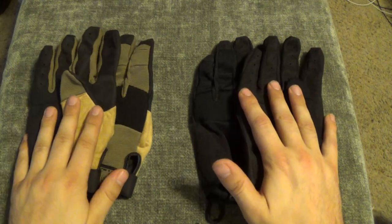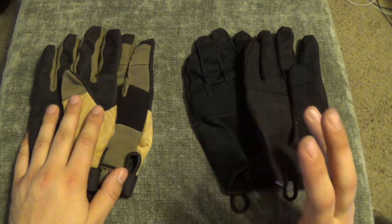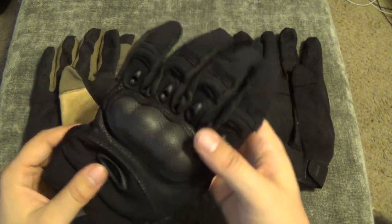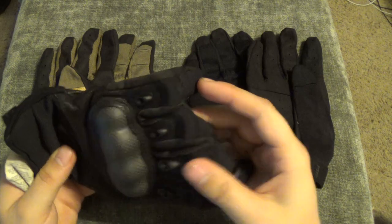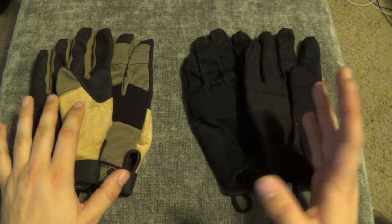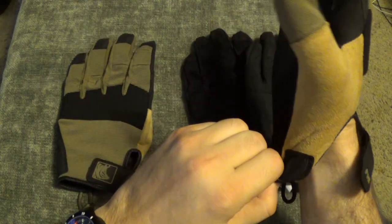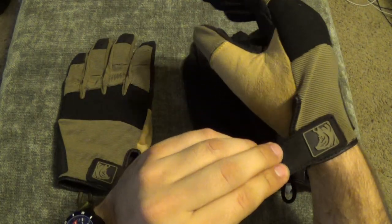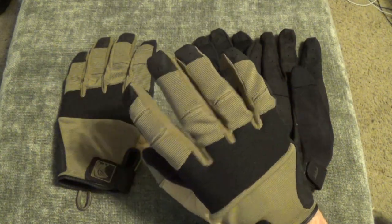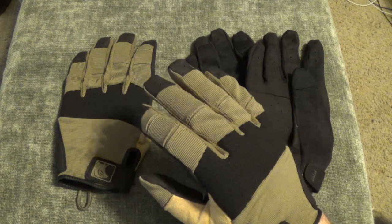I'm going to go ahead and put a pair on here for you. We've got the black pair and the tan pair. These are my vehicle gloves — they sit on my dashboard along with my SISL gloves. When I don't think I need all the rugged hard protection of a carbon knuckle and padded fingers, I'll toss these on. The first and foremost thing when you put these gloves on is you're going to realize you barely feel them. They are so light and so thin that it's almost like they're just an extension of your body.